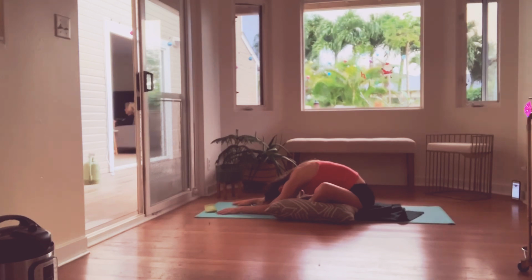This posture is one that's recommended to hold for 3 to 5 minutes, but you can hold it longer if you would like, if you desire. I like to do this pose when I'm sitting on the floor working on the computer or talking on the phone. Similar posture in the yang version is Baddha Konasana.